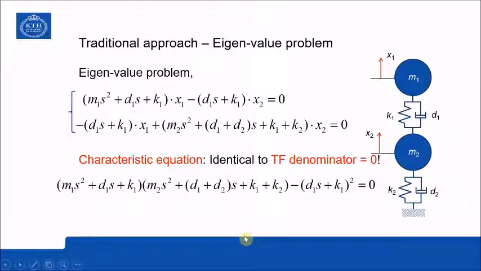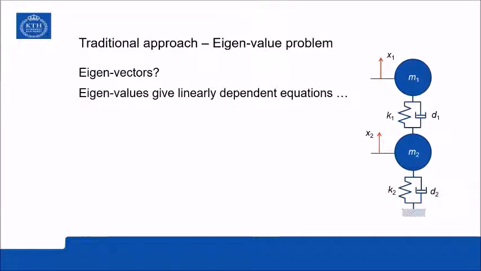And if you remember the transfer function denominator, that is actually identical. The polynomial in the denominator of the transfer functions is identical to the left-hand side in the characteristic equation. So when we look for the system poles from the transfer function, we set the denominator equal to 0. So this is actually identical to the characteristic equation. So we can conclude that the eigenvalues are identical to the system poles. That's good so far. So what about the eigenvectors then?